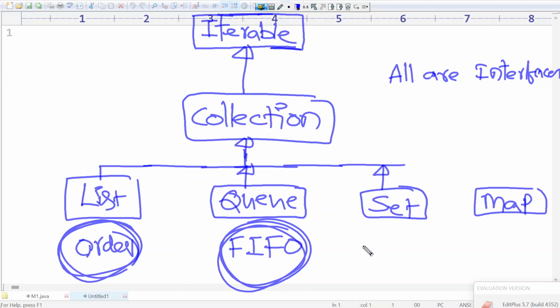Then set. It is for uniqueness purposes. Set won't allow duplicates.